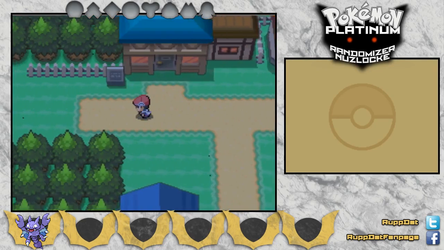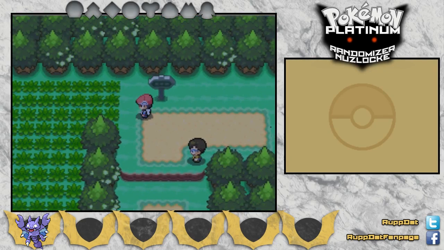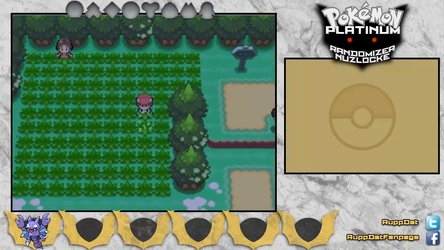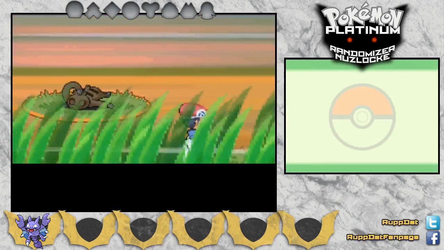Since I have to go back and tell my mom first where I'm going, this gives me the chance to get my Route 201 encounter. I would really love to see Lugia again, not gonna lie. In the randomizer Nuzlocke I was asked to take part in, I think Lugia was actually the starter for that one, if I remember correctly. For Route 201, Lugia, give me Lugia.